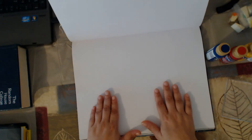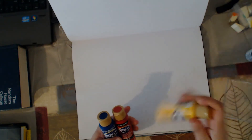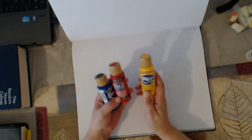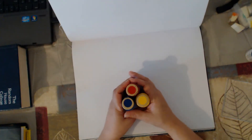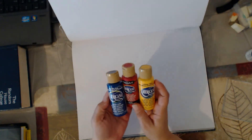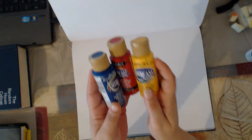So what I have pulled out for this are some paints, and we're going to start with the primaries because usually these are the easiest ones to find — the yellow, the red, and the blue. Out of these three colors we can make many, many different colors. These are acrylics by Deco Art, part of their Americana line, but you can feel free to use any kind of paints that you have.